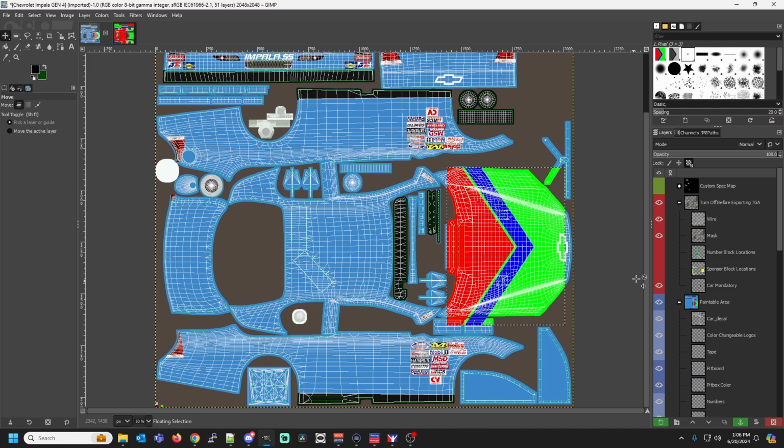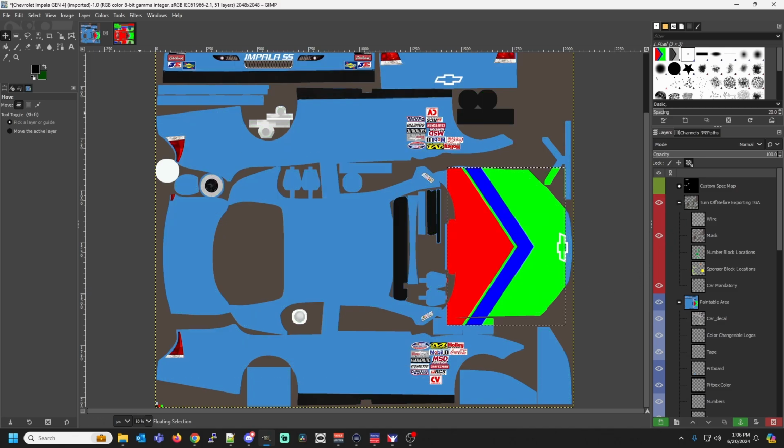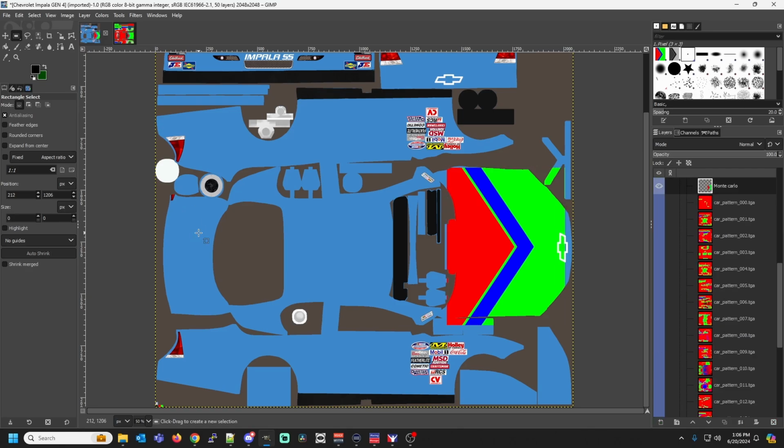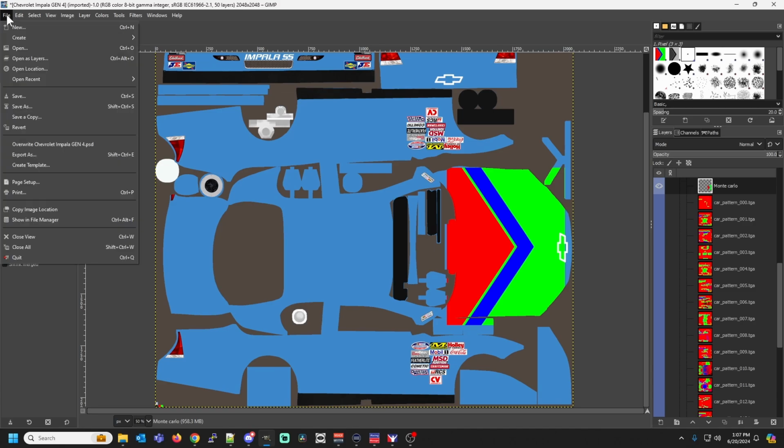And that's probably about good. So turn the wire back off. We're going to click the rectangle select. Just click anywhere in here, and it'll deselect what you've been working on. At this point, we're going to use this as our first way to get a look at how this is going to look.